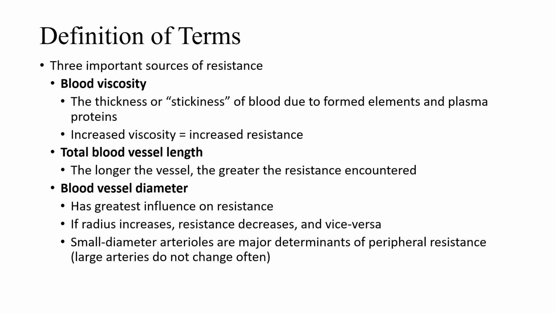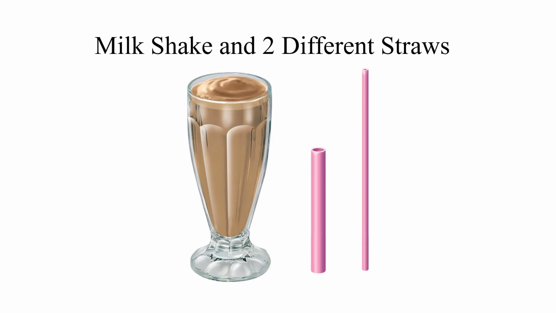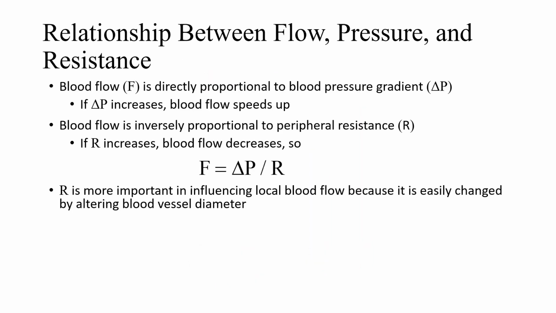And so this is actually how, of course, arterioles determine the blood pressure moving into the capillary. A good example of this, try drinking a milkshake with 2 different straws. Which straw do you think it's going to be harder to actually draw the milkshake up into? Well, your vasculature follows those same rules. There is a relationship between flow, pressure, and resistance that still applies in our vasculature.